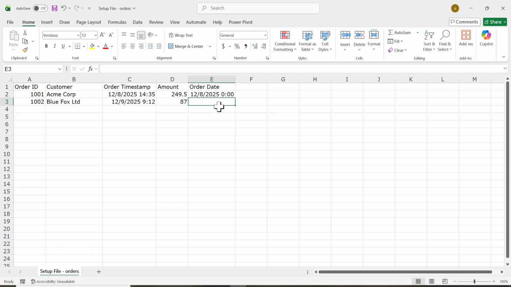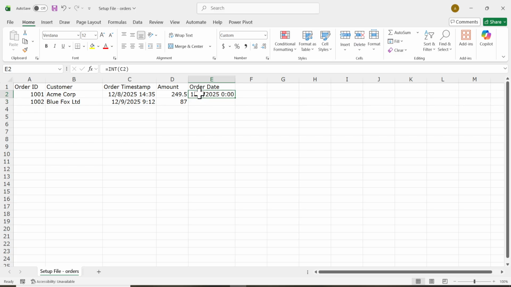Excel may show a plain number, such as 46,000, or it may show a date with the time still displaying as 12 a.m. That is expected at this stage. The INT function has removed the decimal part of the value, and in Excel date values, that decimal part is what stores the time. The display may still look unfinished only because the cell format has not been changed yet.